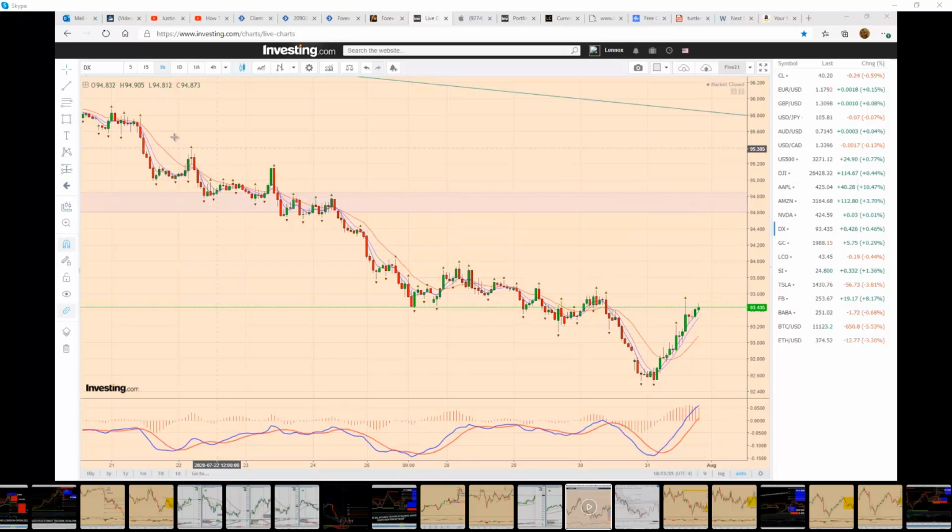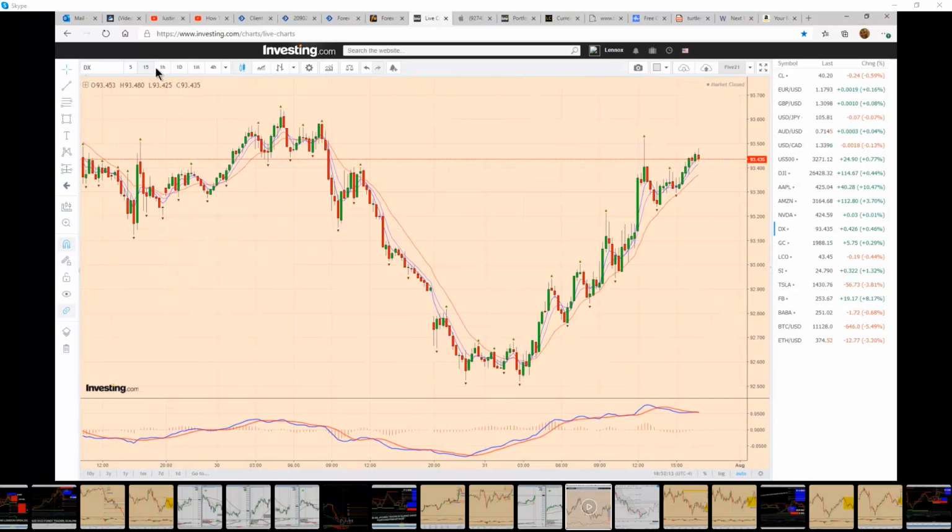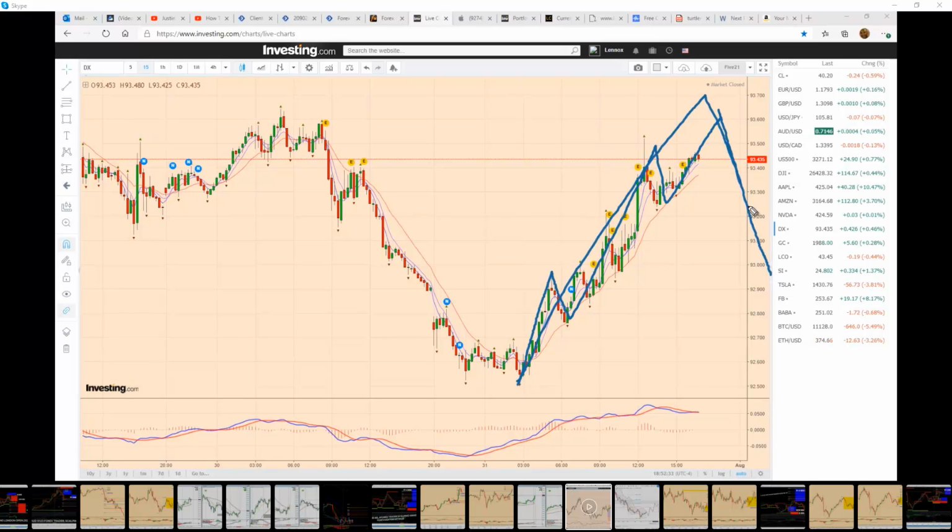So let's drop down to the 15 so we can really take a closer look at this. You can see that MACD and the EMAs have crossed, and they're looking very strong. They're wide open, wide apart, and so both are looking quite strong to the upside for the US dollar going into the week. Okay, so 15-minute time frame. All right, so what we're looking for is a 1, 2, 3 bottom, and here was the move right there. Okay, so that 1, 2, 3 bottom is propelling us to the upside. So what it's going to do at this point is create a larger 1, 2, 3 bottom on the higher time frame, and that will propel us back to the upside.